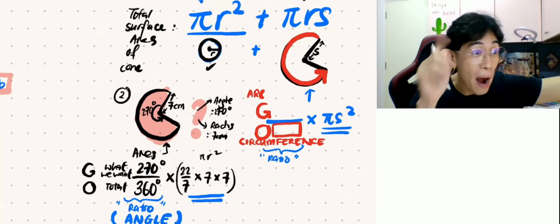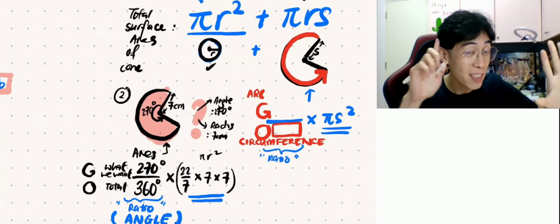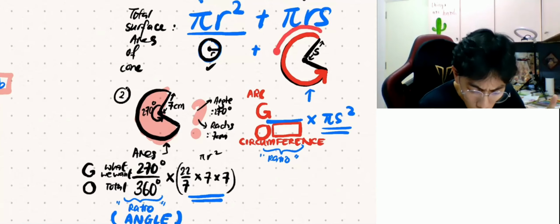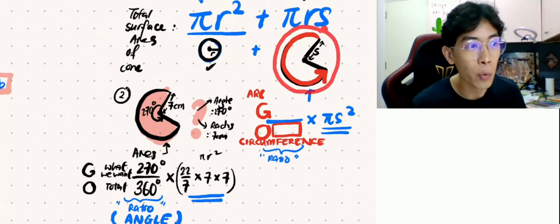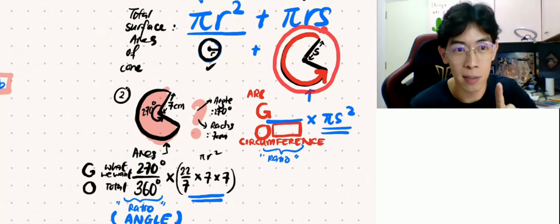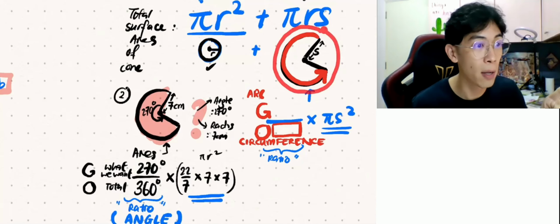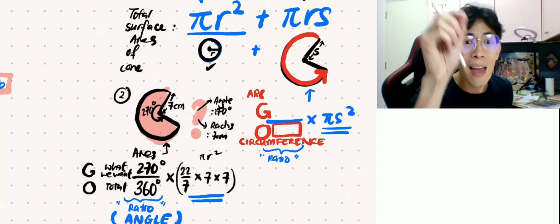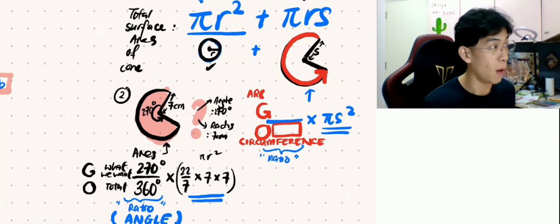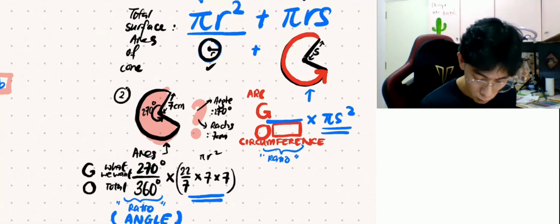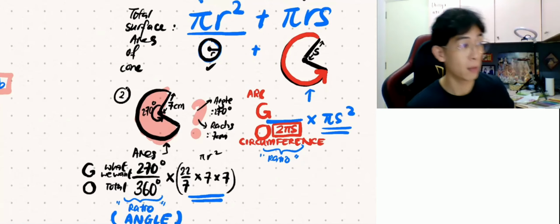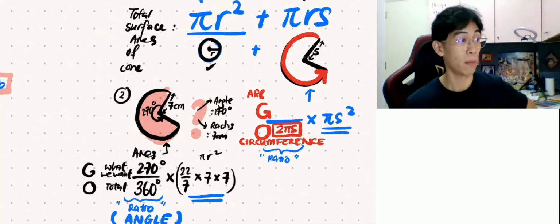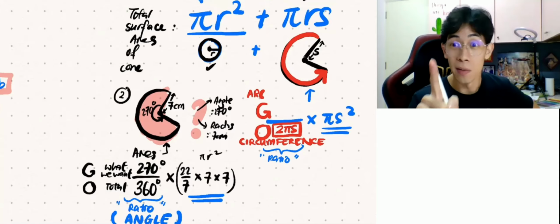Circumference means 2 pi r, right? Yeah, circumference is 2 pi r. But to get the whole circumference, what's the radius? Very good. S. S. 2 pi s. Okay, 2 pi s. Next.